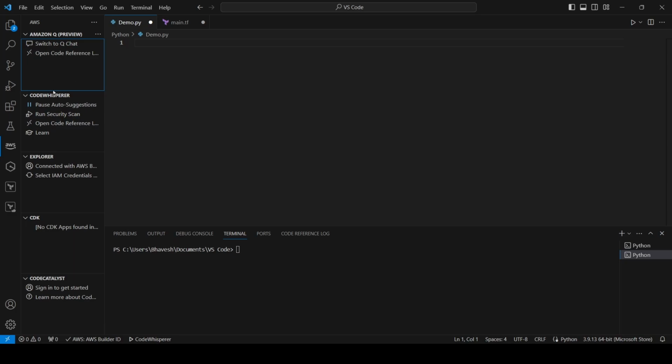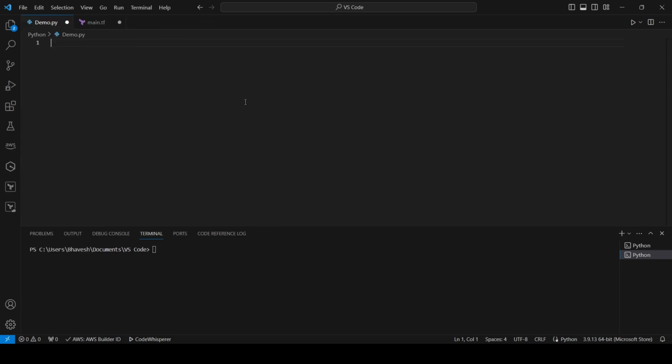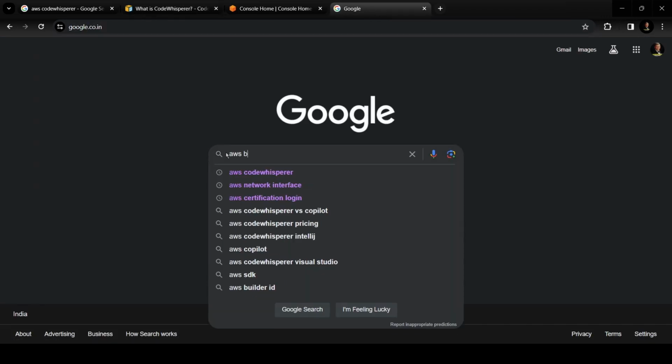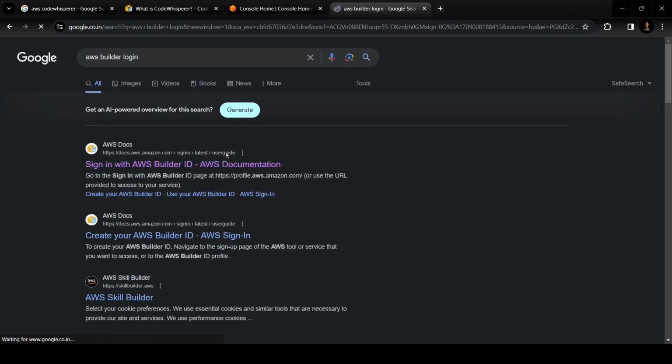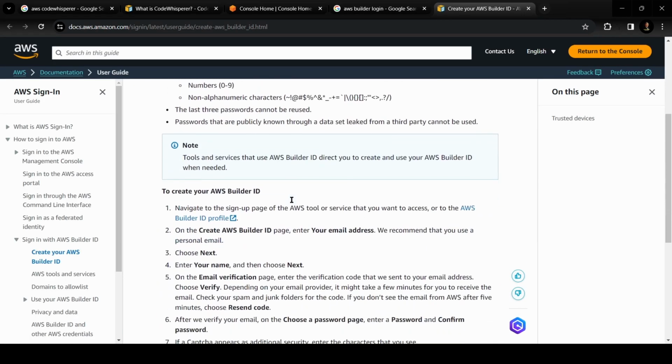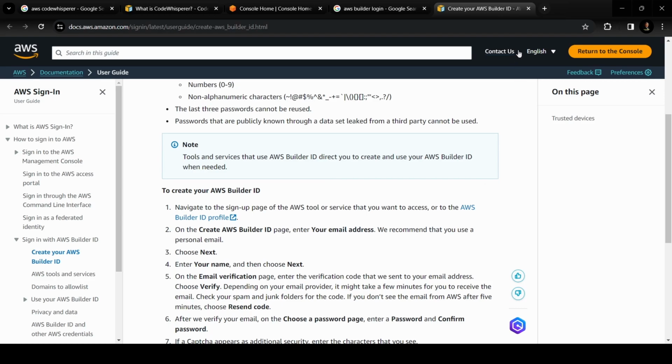And you can see all these options like AWS CodeWhisperer and Code Catalyst, and we have Amazon Q here. I have already logged in, but when you freshly install it, you have to log in also. You can log in with your AWS Builder ID. If you don't have one, just click AWS Builder login, click on this link and create your account.